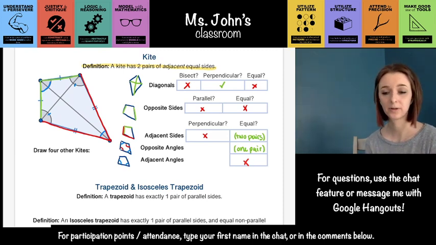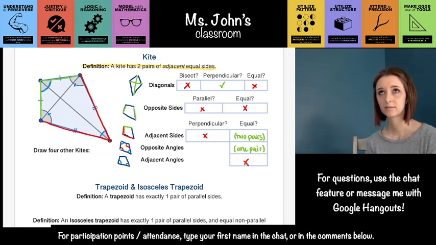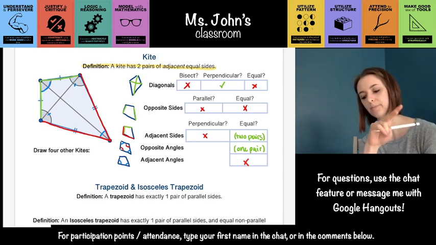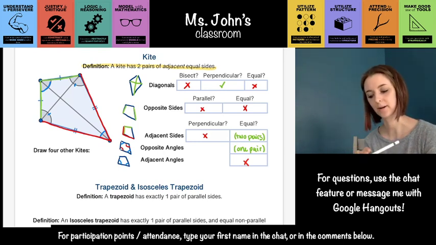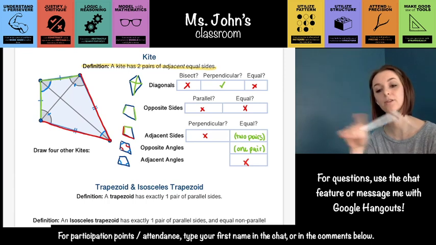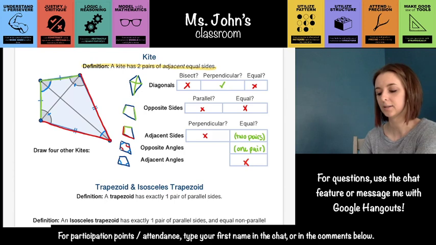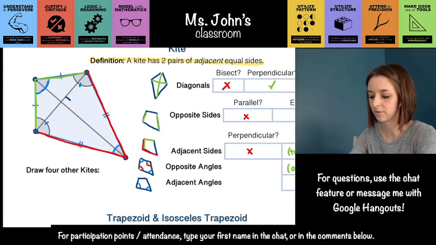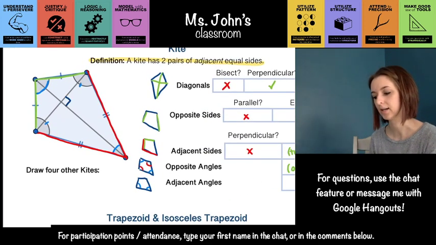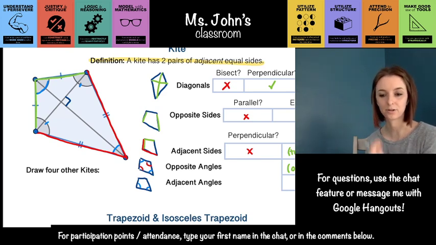So if you're ever confused about which angles are equal and which aren't, I tried to make these diagrams really versatile, I guess the word is. No matter what kite you have, the things on the diagram are going to be true, like the pair of adjacent equal sides and the other pair of adjacent equal sides, and also the pair of opposite equal angles. Those are always going to be true about a kite. Also, this is always going to be true: the 90-degree angle, because the diagonals are perpendicular.